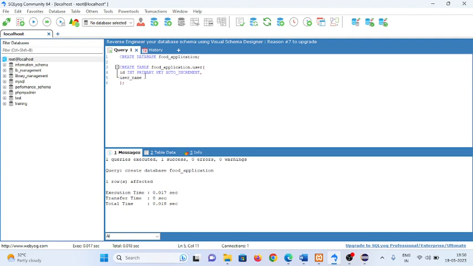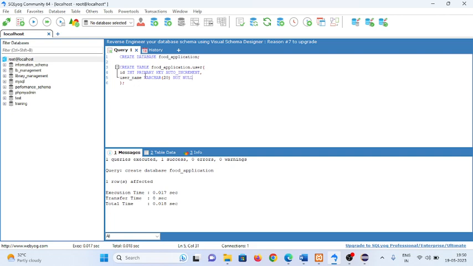Okay, so this data type is varchar. Varchar, I will give for 50 characters, or 20 characters is enough. Okay, 20 characters. And one more thing, I want to give the not null constraint, so not null.